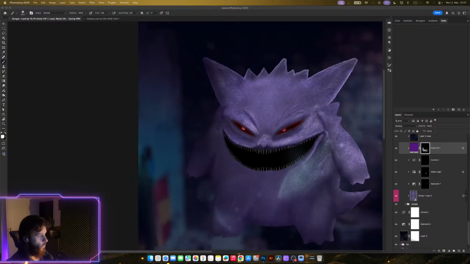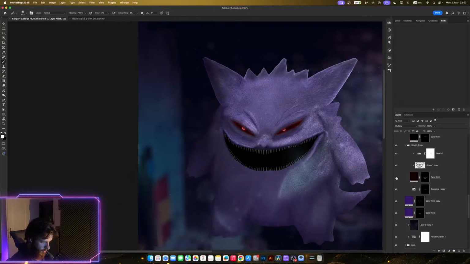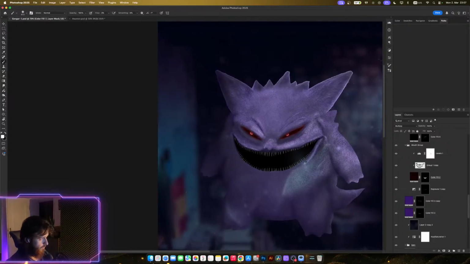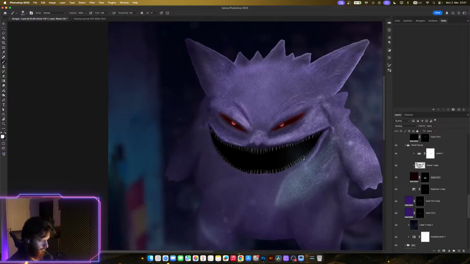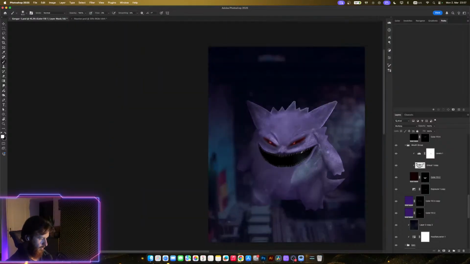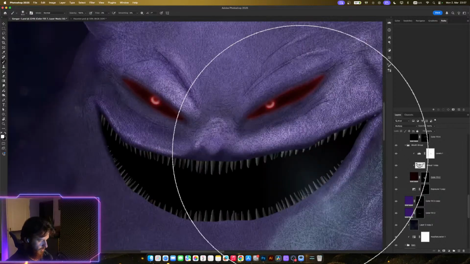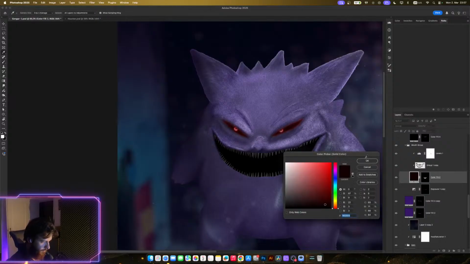Okay. Here's his mouth. Let's go to his mouth. And let's do something here. Actually, his teeth are a bit too... I don't know.